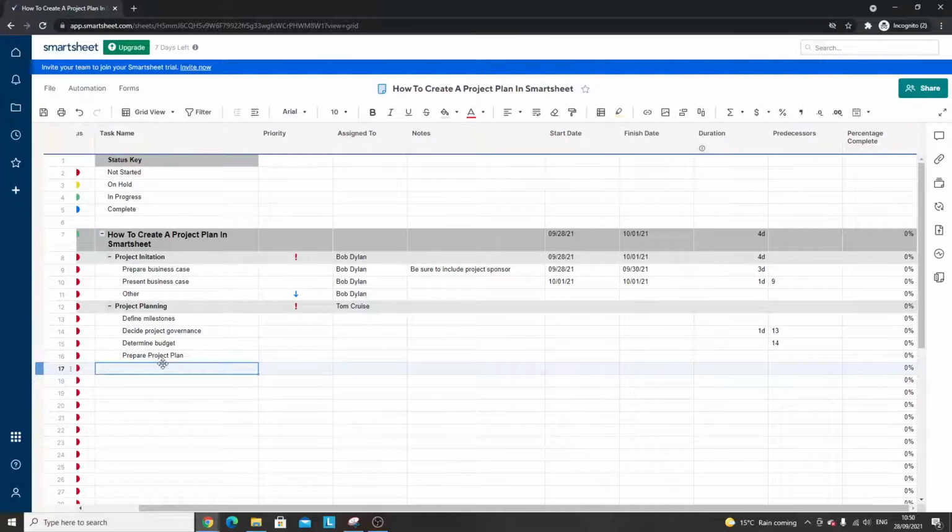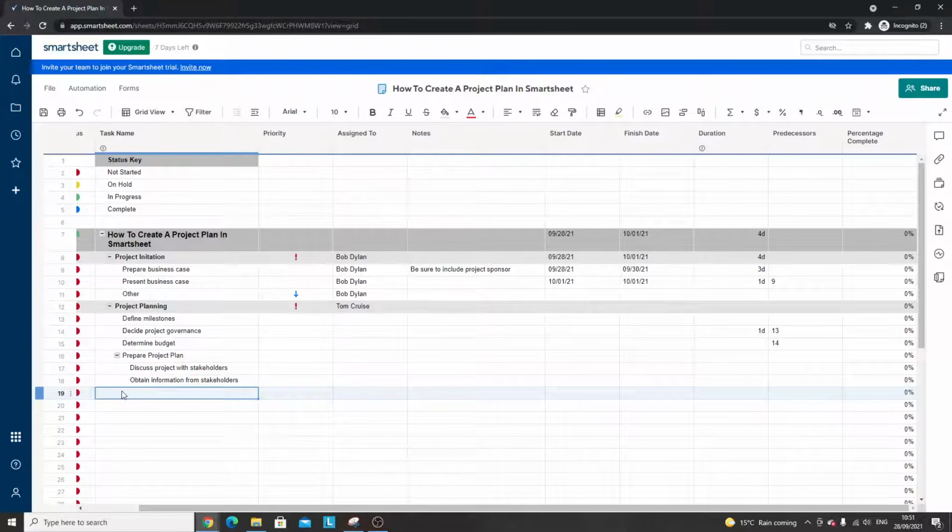So we've got prepare project plan. Now we might want to have this as discuss project with stakeholders, obtain information from, you get the idea. These are the kind of things you can look to include, so we're going to indent them under there.